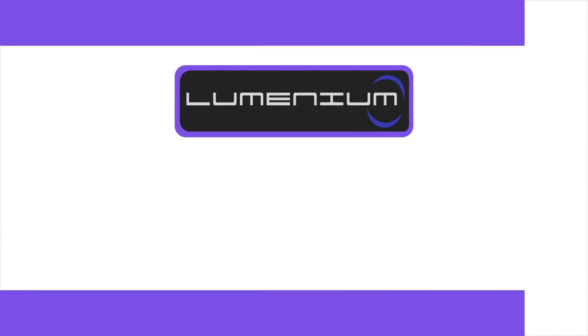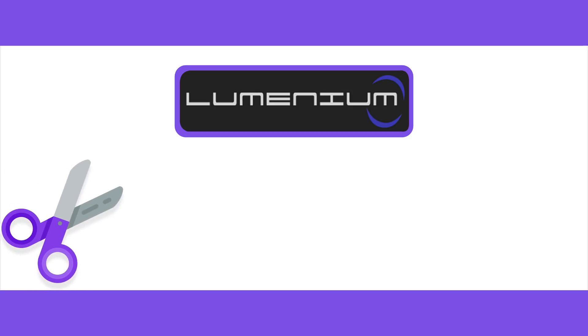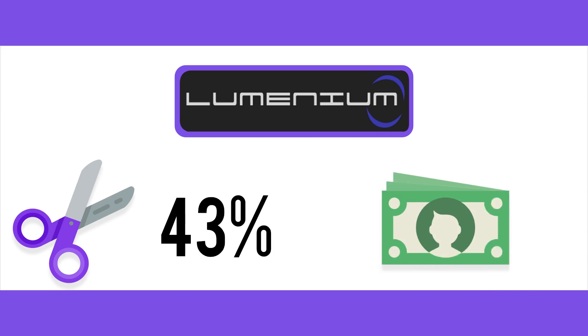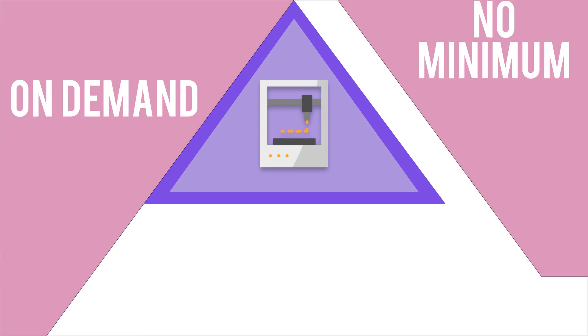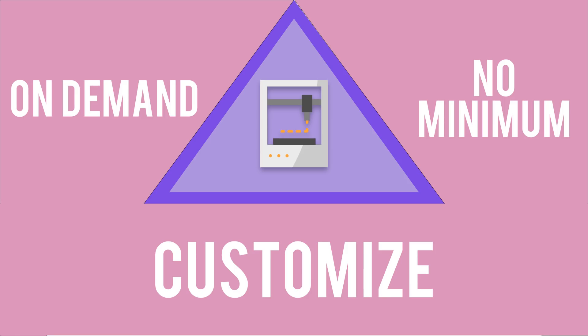Lumanium, an engine manufacturing startup, is an early user of Desktop printers. They reduced the production time of their saddle carriers by 43% and reduced production costs from $980 to $148. So aside from making products faster and cheaper, this technology will allow products to be ordered on demand without a minimum order, and consumers will be able to customize their orders in ways that normally would be too expensive to be practical.